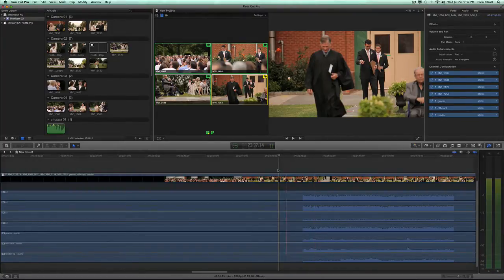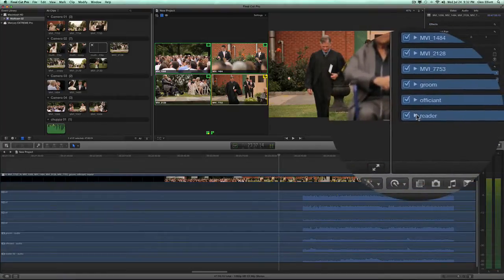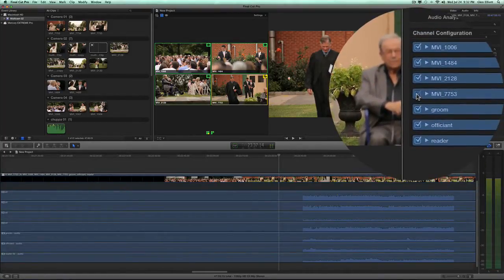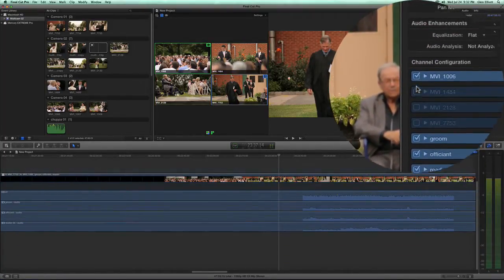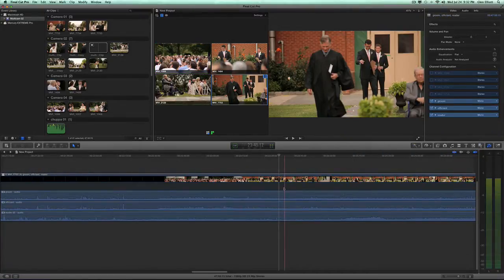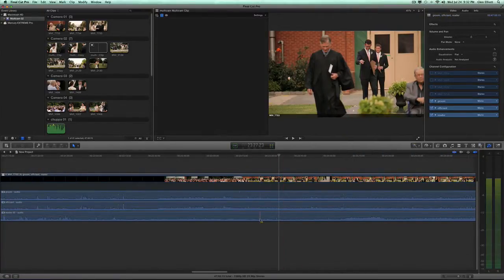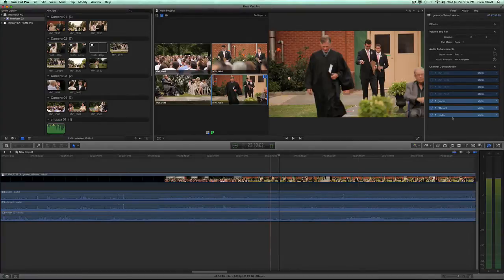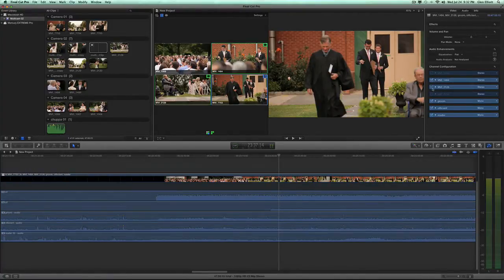For example, if we're going to do this edit and we don't want to deal with any of the on-camera audio, we're only going to do our mix with the three off-camera audio sources, we can simply uncheck all of our camera audio and it'll disappear from the list and cull it down, make it a little bit more bearable to deal with rather than having so many tracks of audio. And likewise, if we need to add more in, we can recheck them.